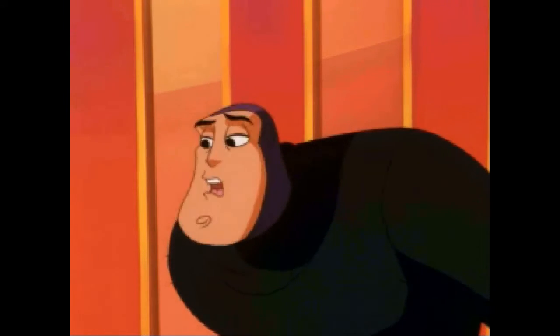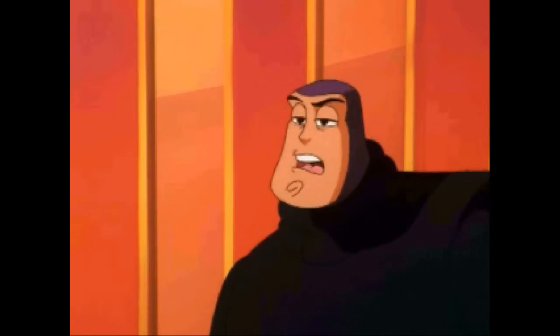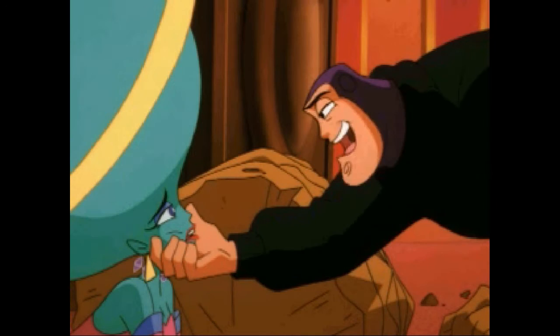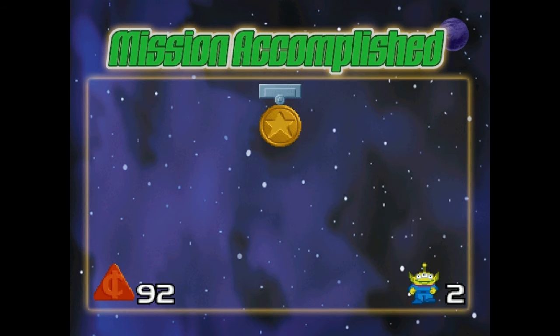Did I miss something? Is there a reason why Buzz is wearing a black turtleneck, boxer shorts, and some slippers? Did I miss something? Okay, look. I know that the cutscenes are clearly pulled from the animated show that they had on Disney Channel. But... That didn't connect to the game at all. Maybe that's an unlockable outfit for him. I don't know. I kind of want to play as Buzz in boxer shorts, a black turtleneck, and bunny slippers.